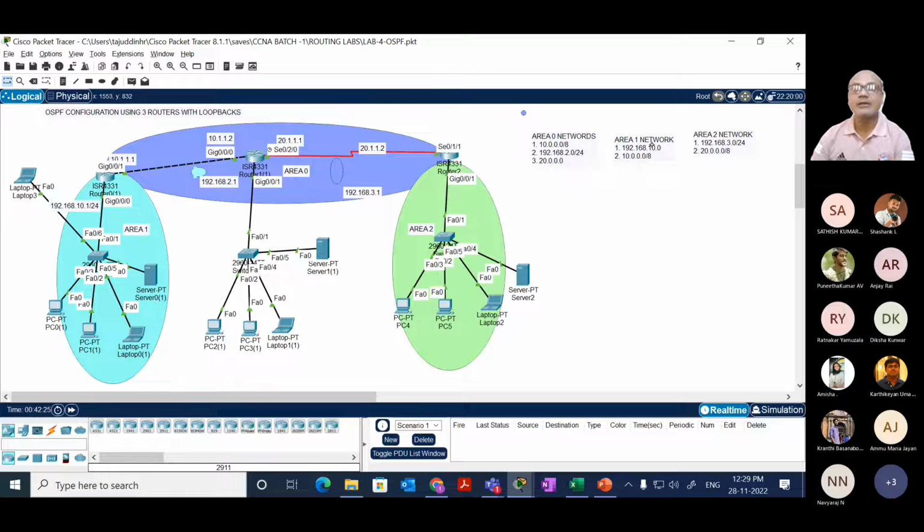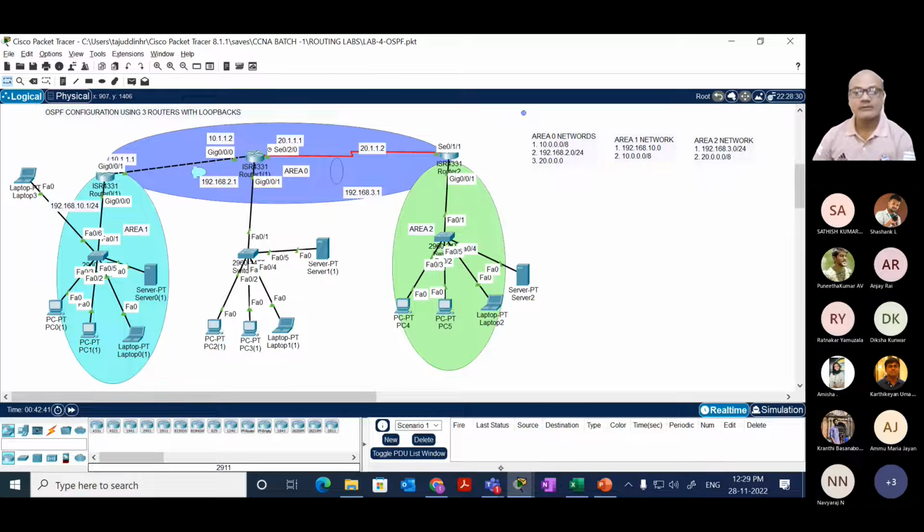And in area 1, the 10 network also belongs to area 1. And in area 2, the 20 network also belongs to area 0 and area 2 also. Why? Because they are the gateways to enter that area.